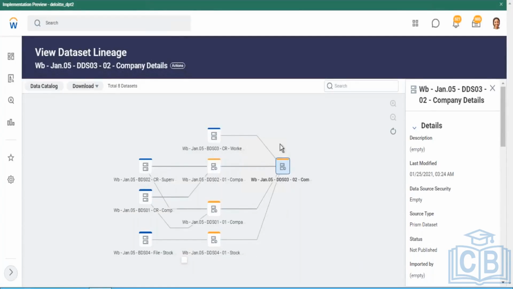This is my overall lineage, and now, if you see, after creating many datasets, I have finally been able to bring all of my relevant data together from 4 different data sources. I brought data from 3 custom reports and also my external data, which was outside Workday. I have been able to bring all of that data together into a single table or, in the context of Prism Analytics, into a single derived dataset.